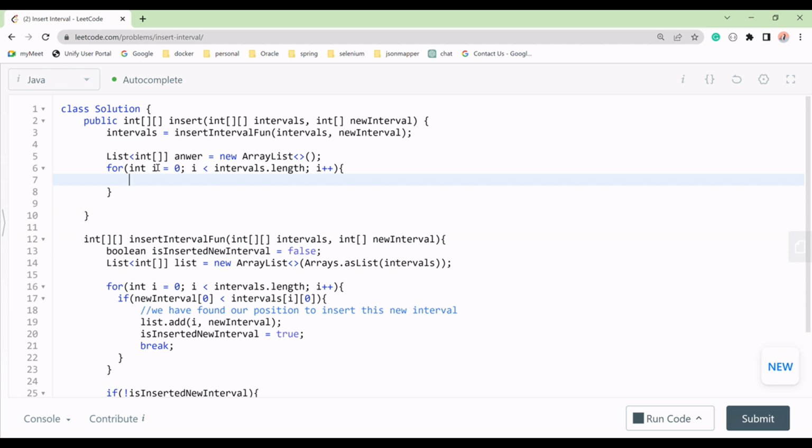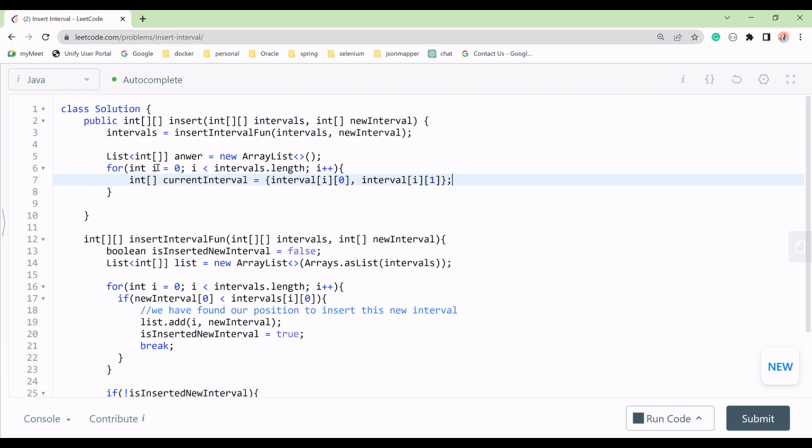How will we get our current interval? Current interval is our interval at I at 0, we will pass, correct, and then we will pass interval at I and 1, correct.